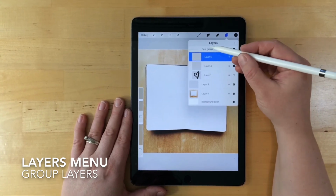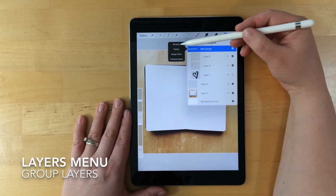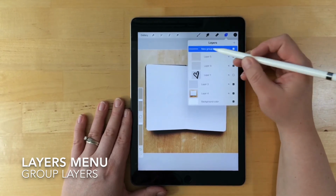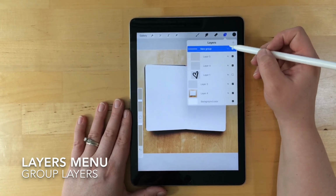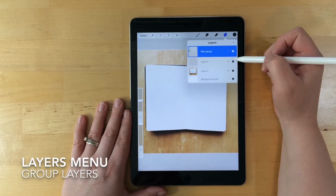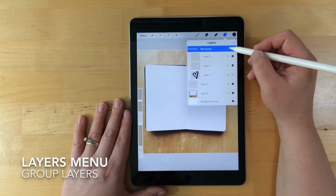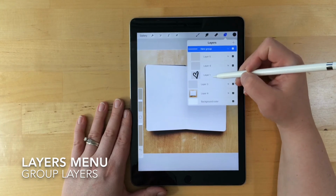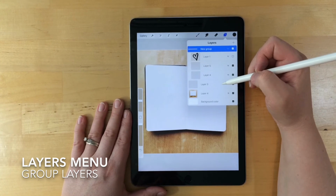Now, I can change the name of that group. So if I tap where it says new group, I can choose to rename it. I can also hide that group. So if I've got a bunch of layers, I don't have to see them all at once. There's a little V sign right here, and I can tap that so those layers aren't as obvious. Or I can tap it again and see them all. I can move layers. So let's say I wanted this layer over here. I just tap and drag.